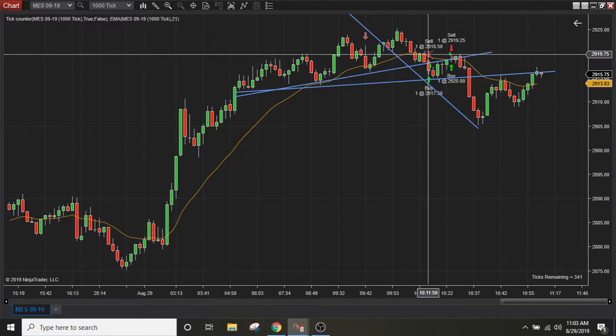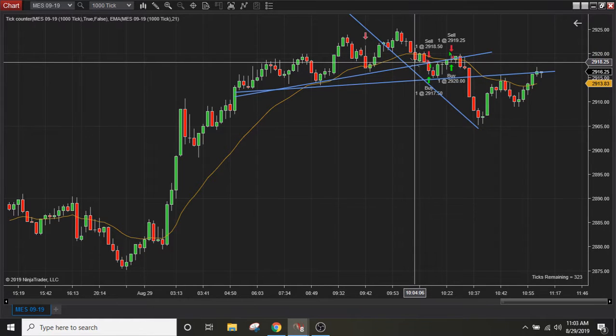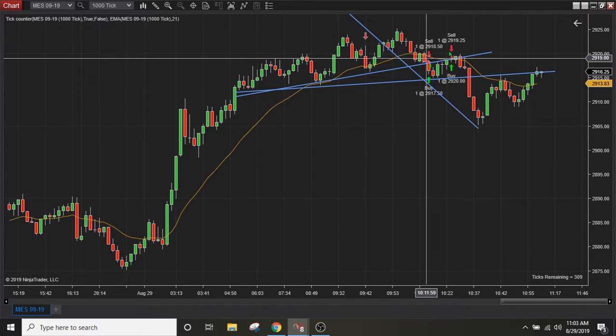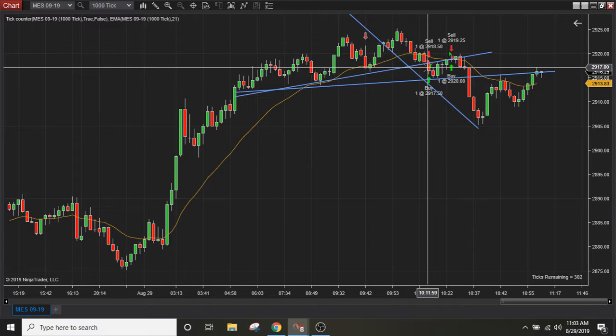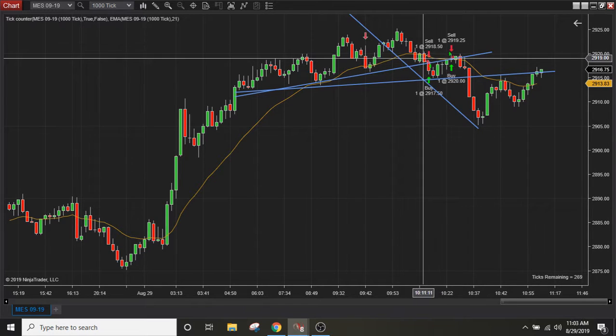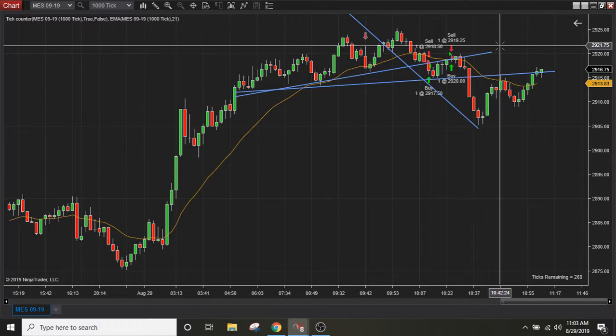So I took this short right here. As soon as this candle pretty much closed, I took a short right there, because I like to wait for the candle to close because I don't know how many trades I've been in while the candle is still moving. Especially on a signal candle, like at this moment right here, it's an important level. You don't want to get in as soon as the candle opens and it turns red on the first few trades. That doesn't tell you anything. It just shows you that the first few trades were sellers. So I like to wait for the candle to finish out and more ticks to be run through on the candle, so that it doesn't change throughout the trade. So after the candle formed is when I took the short.